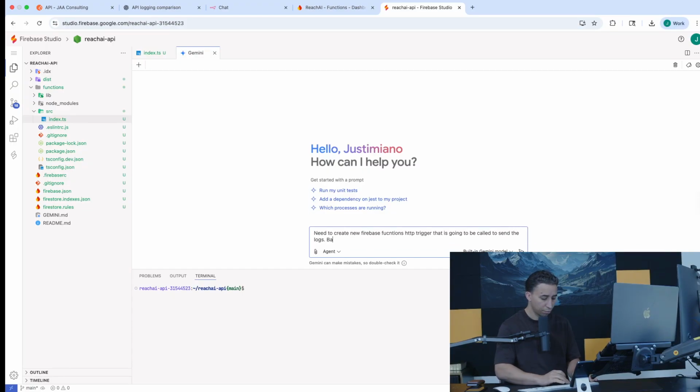Okay, basically this new HTTP function trigger can be called, let's say, logs, and it's an HTTP POST method.